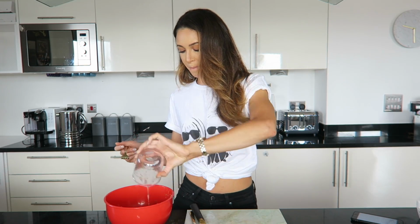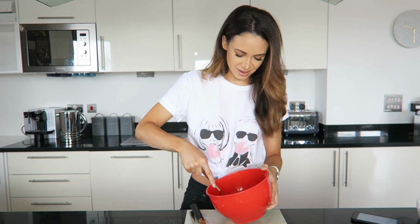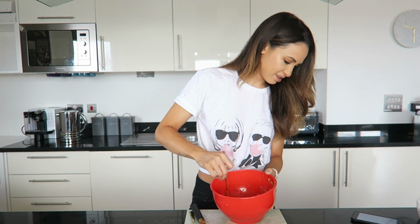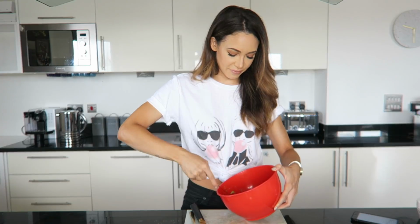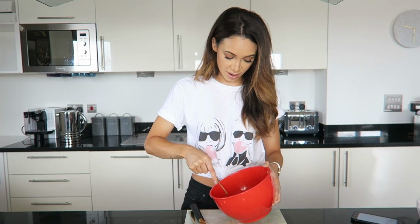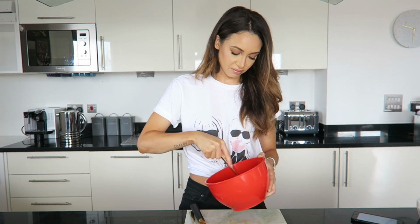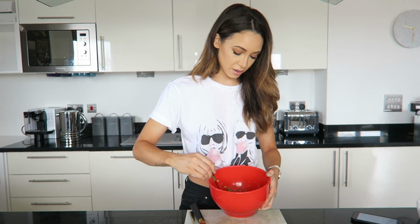So. Add that. Whoop. Oh, it's made it a lot wetter. Is it meant to be this wet? They blend ingredients together thoroughly. It's very wet. It's not really turning into a paste, if I'm honest. So we shall see. It smells very strong. I'm also not looking forward to putting this on my face either, by the way.